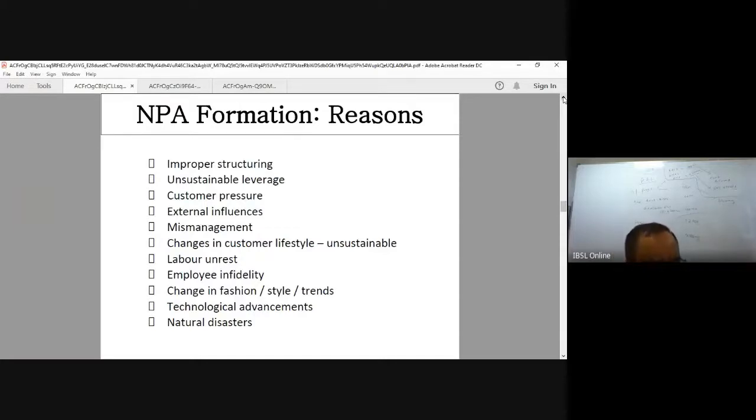Somebody in the ready-made garment lines, they are catering to international buyers. They need to have the technology to show, they need to have the methods to show so that they can get the orders. Right? Buyers are not going to simply place the order. They will see whether you have all the technology. So technological advancements, when you go to a more advanced thing, it has to be revolved. If that is not done, it's a problem.